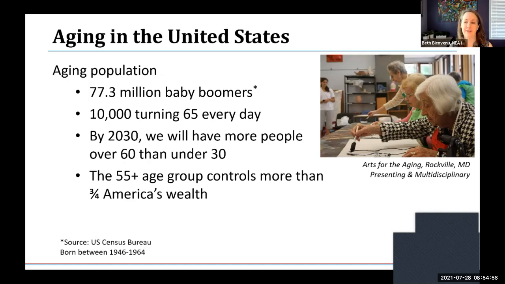And the reason I bring all of this up, as you can imagine, is number one, this is a huge part of your audience, whether you're a museum or performing arts. You probably are aware that older adults have more time. If they're retired, they have more wealth. So they're a huge audience. And as we know, we all acquire disabilities as we age. So we need to be open, welcoming, and accessible.